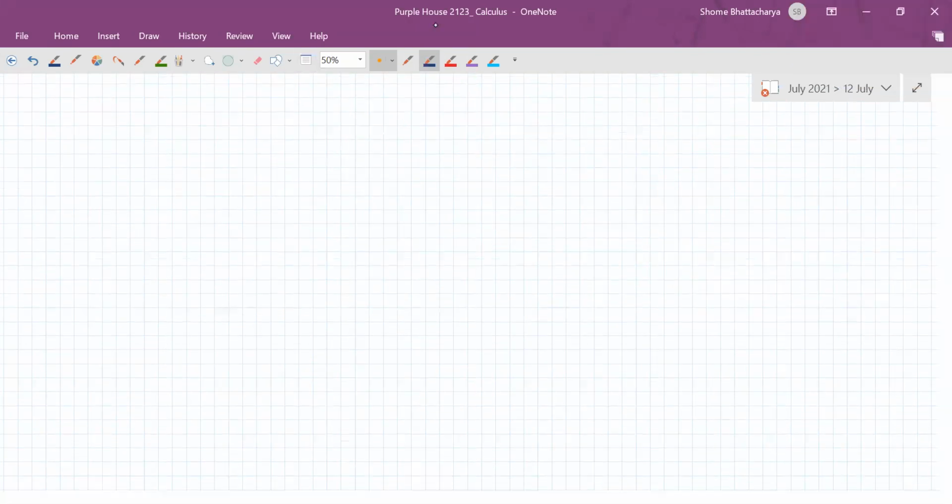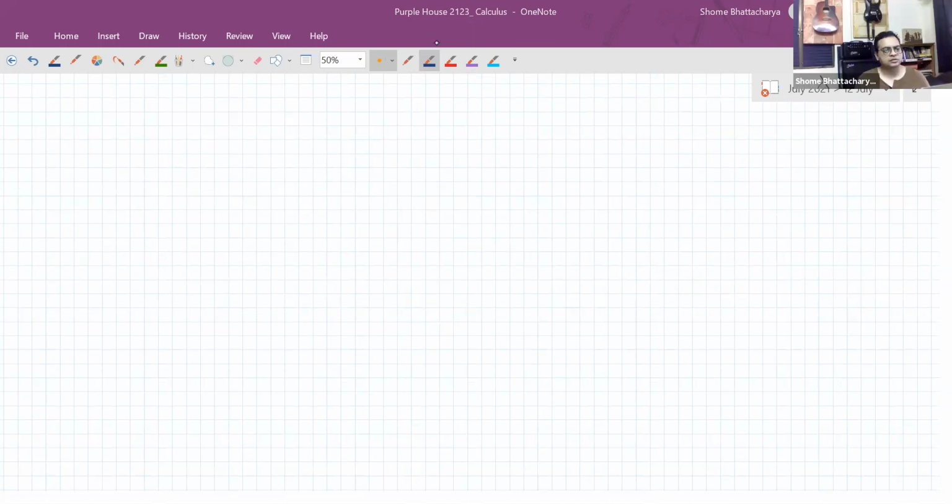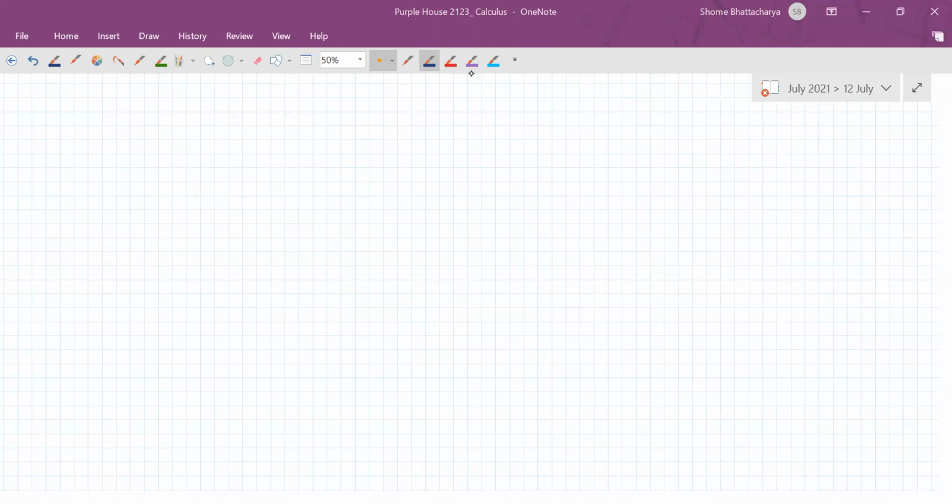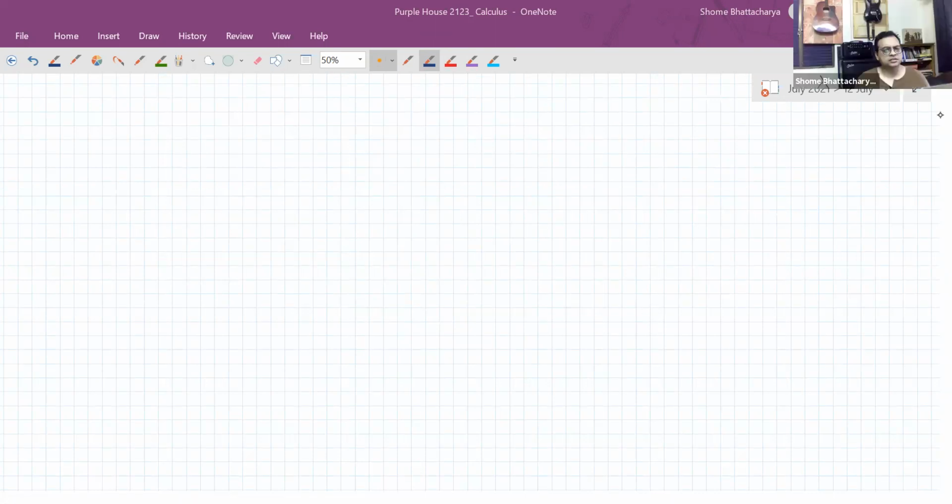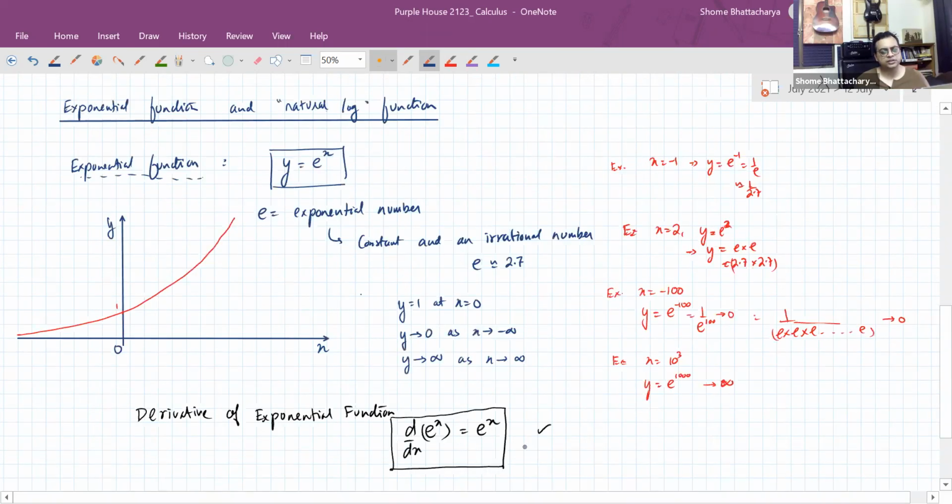Can you please explain that formula once? I was disconnected. Which formula, beta? The one which is written in the black pen. That's just the formula: differentiation of e raised power x is e raised power x. But there is no further explanation of that. This is just a factual thing. The derivative of the function e raised power x, or differentiation of the function e raised power x, is e raised power x itself.